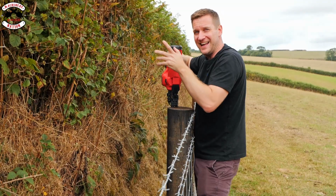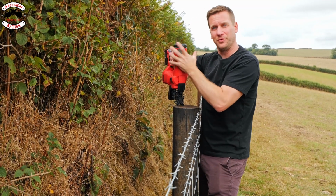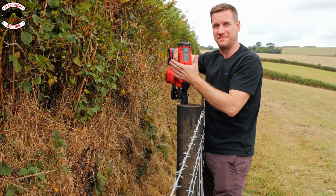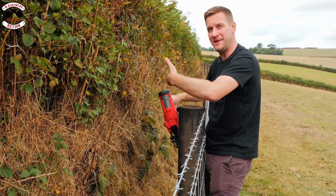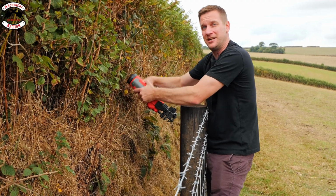Look at that. So one thing Ad did mention is that because it's a little bit more slender than the gas ones, it's not quite so bulky, it's going to be a lot easier for going in behind posts. So when you've got to turn in your fence back behind, to be able to get in behind the post, it's going to be a lot easier.